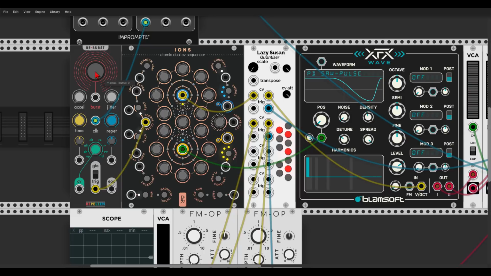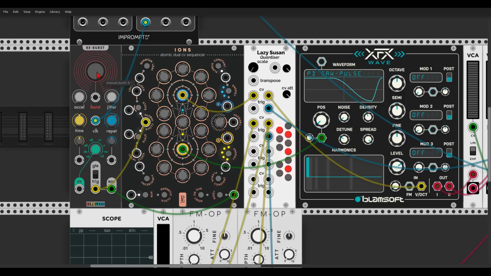Oh yeah, one more time. Very nice. Now if you want the 6-step sequence to always play the same notes from step number 1 of the sequencer, all we have to do is send the end of cycle output to trigger the reset. So let's have a listen to this. One more time. So we have now a 6-step sequence that will start from step number 1.